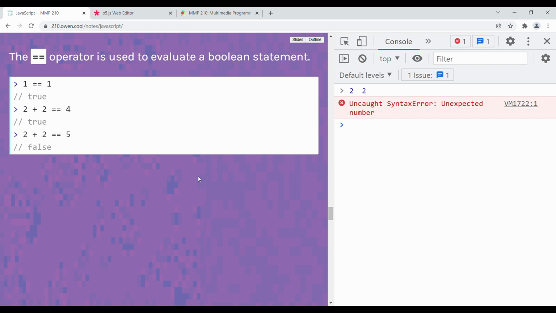So if I type in here 1 double equals 1, says that's true. 2 plus 2 double equals 4, that's true. And 2 plus 2 double equals 5, and that's false.